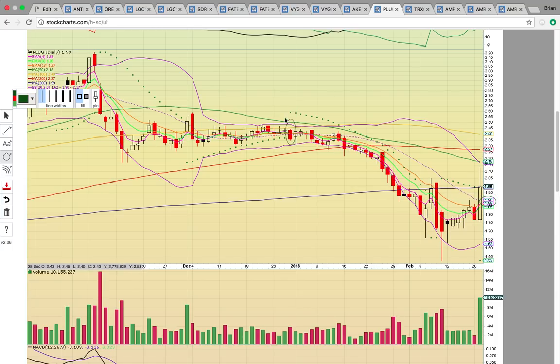As you can see here, it had tight Bollinger Bands over here. The upper Bollinger Band and lower Bollinger Band were super tight in this channel, and then it broke out to the downside. It found support down here in the 150s. It's been having a hard time with this blue line, which is the 300-day simple moving average at 1.99. It closed just above today. So it has to stay above $2 to head higher.